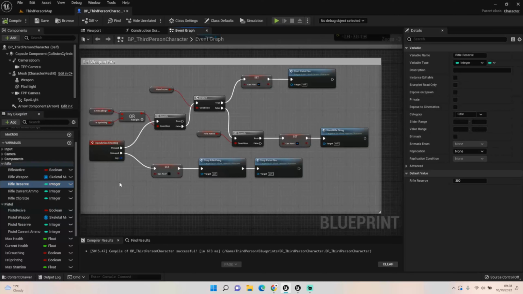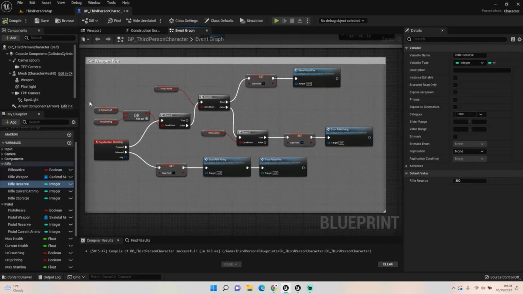But I want to create a maximum variable within our clip size so we can compare the two, and it can check what our reserve is compared to what our max should be. It hopefully will make sense shortly.